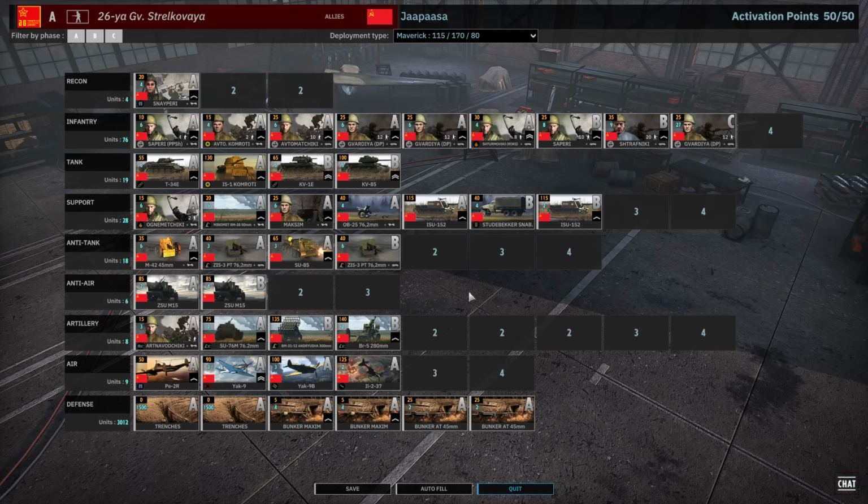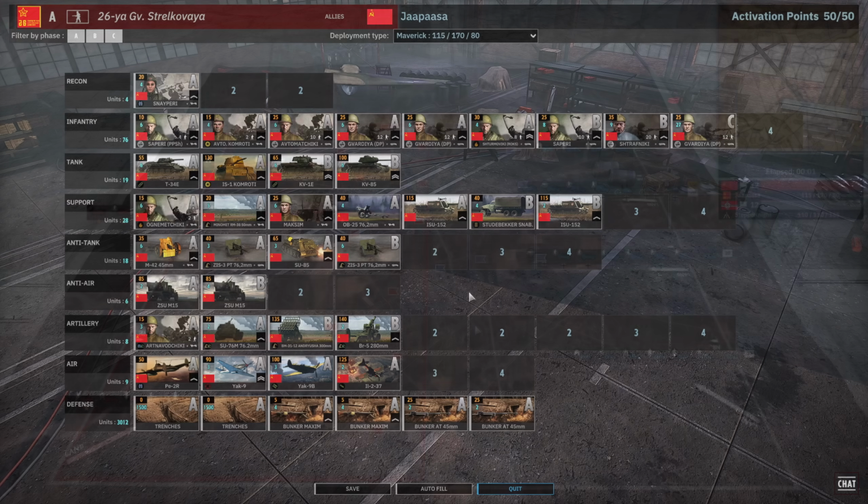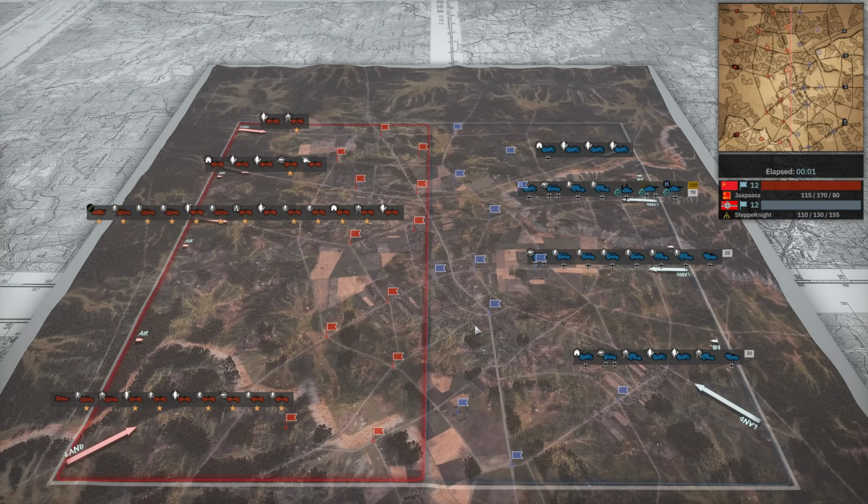And then the IL-237, of course, which you don't bring for the bombs, but you bring it for the AT role that it can fill. Really powerful there, and I think with that we now see where this leads us. And here we are back again. So let's look at the deployments.